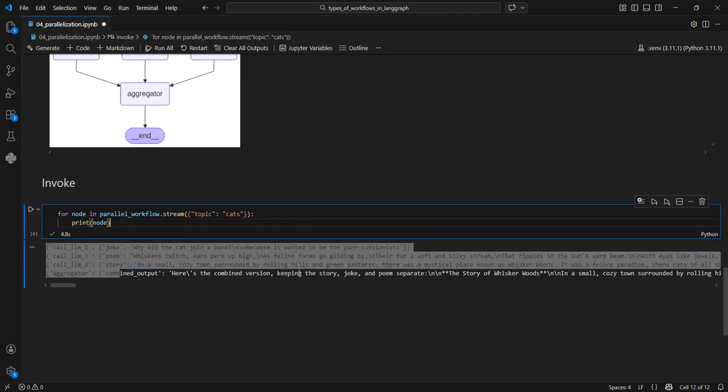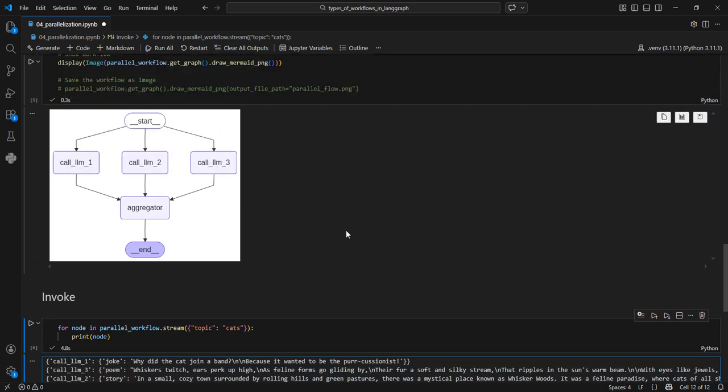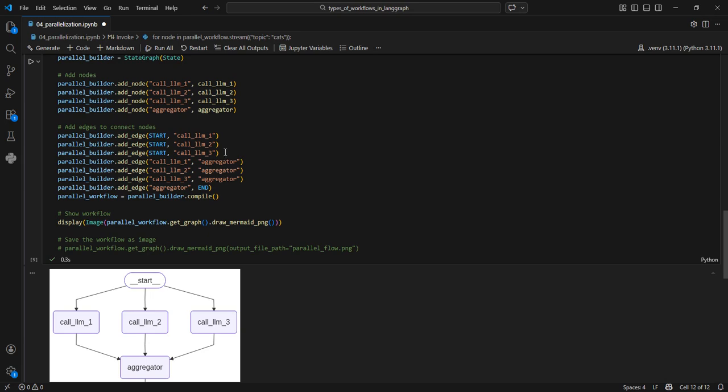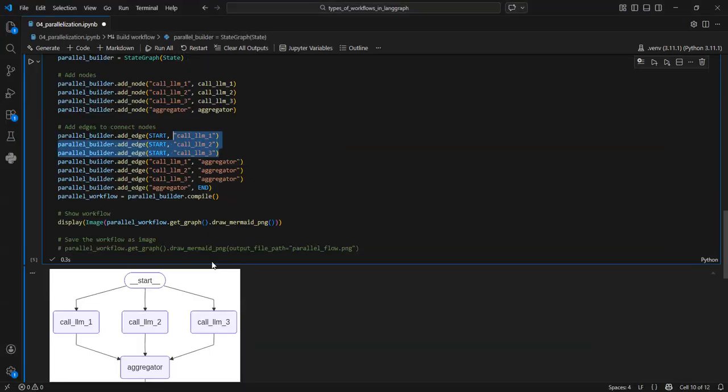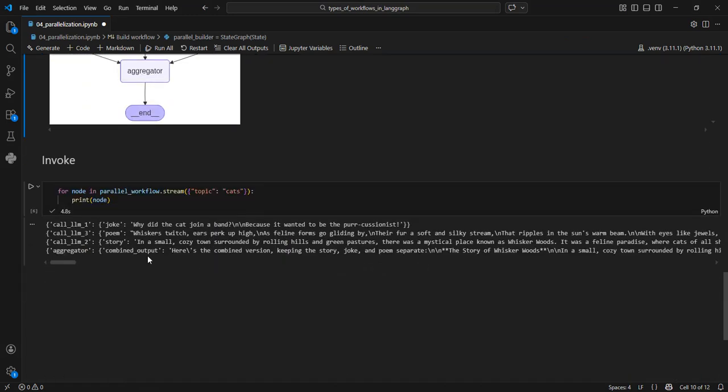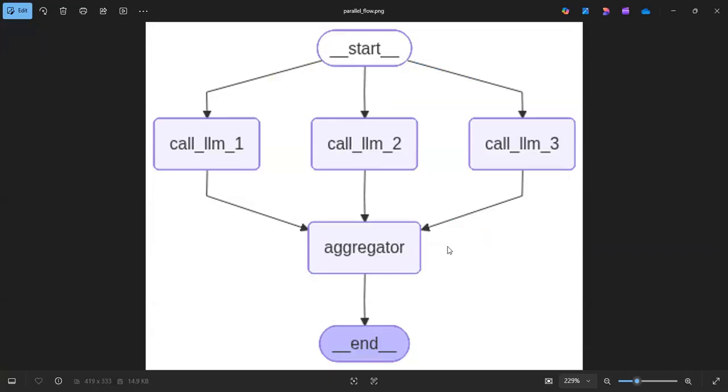So this is a very, very simple example. This process is also very simple: we simply have to connect all three with the same input node. Here our input node itself is start, but it can be something else also. And they should all be connected to the same output. It can be connected to different ones also, but to understand the functionality, it is better to connect it to the same node. So we understand that this will be executed only when these three are completed.